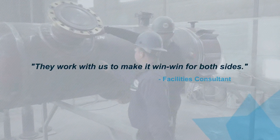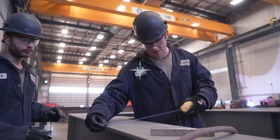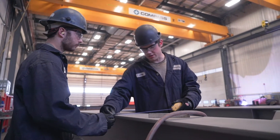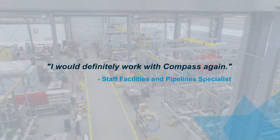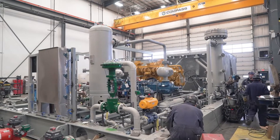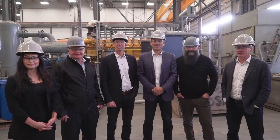We're in this together, so we always strive for a win-win solution. It adds up to less downtime, maximum productivity, and increased profitability for our clients, which is why they come back to Compass. We're proud to have our customers tell our story. If you're looking for expert compression and gas processing solutions, talk to Compass — we think you'll feel the same way.